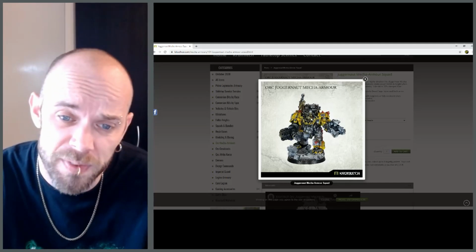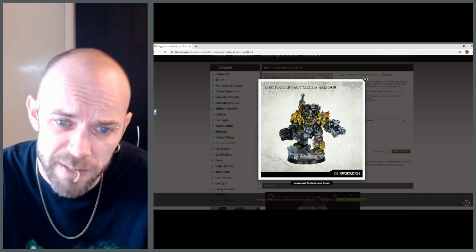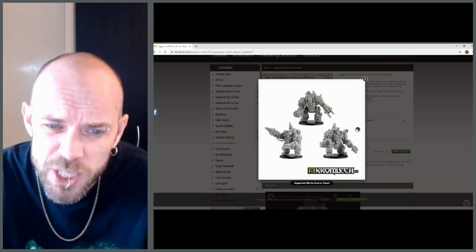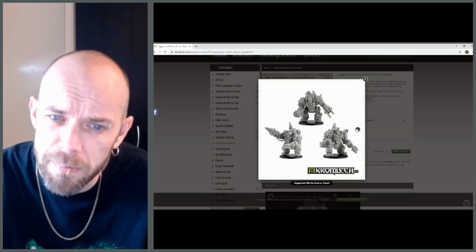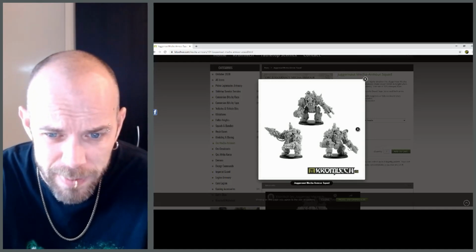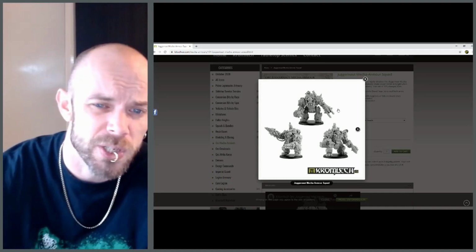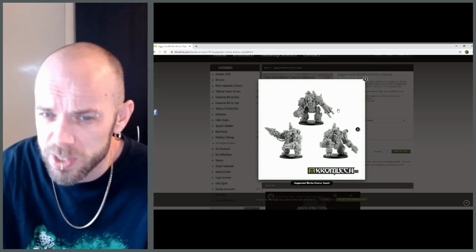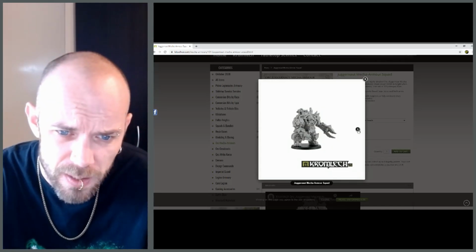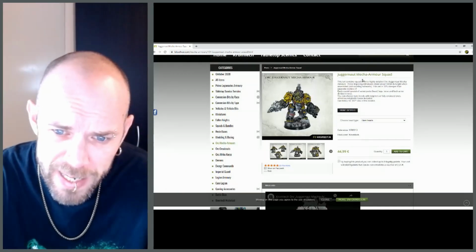There's nothing wrong with the heads in terms of the artistry and the talent on display in the sculpting. They're highly detailed, very characterful. They're just not personally for me. But you can see them there unpainted and how cool they look. And these are big, people. These are quite a bit bigger. They're more on the scale of a GW War Boss rather than a Mega Nob. But yeah, very, very cool. Lots of people are big fans of these.